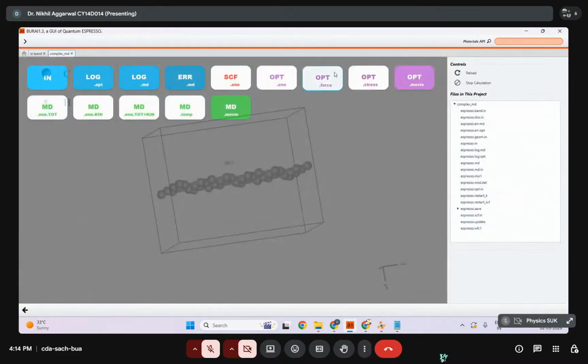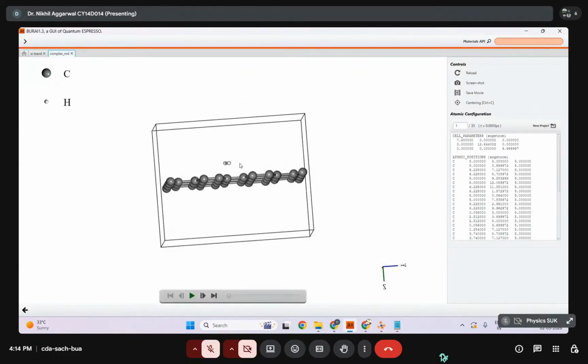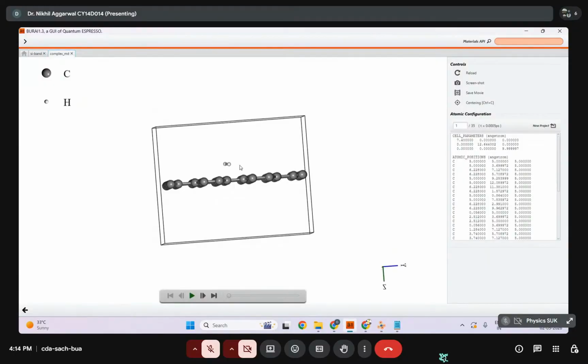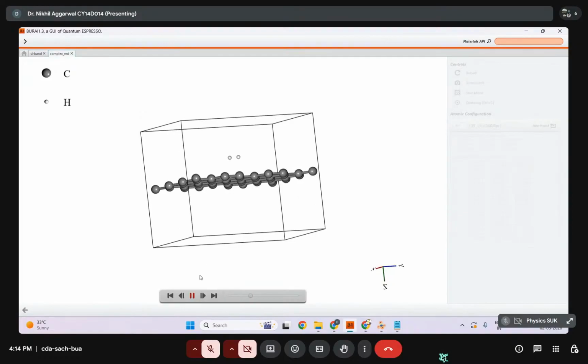Now I'll talk about the result of it. In terms of results, a couple of files are there. I'll discuss this MD movie only. And what about that graph? Where is the graph of MD in total on this one? So please have a look. This is the result of the MD molecular dynamics. What does it depict? Please have a look. I'll play from the beginning.